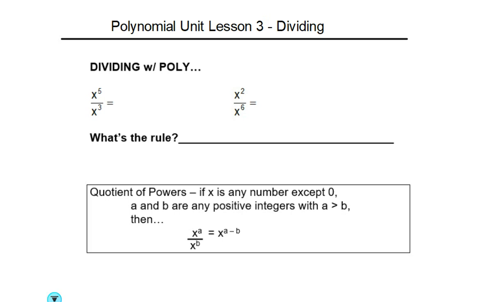And now we're going to be starting on our lesson 3 and adding in a couple more of our exponent rules. So this next one that we're going to be starting with is our dividing, or our quotient of powers rule. All right, so this one's pretty easy too, and it makes a lot of sense again whenever you break it into expanded form.